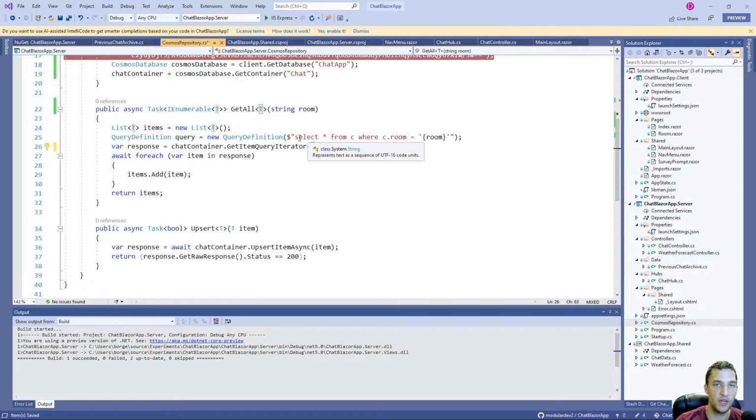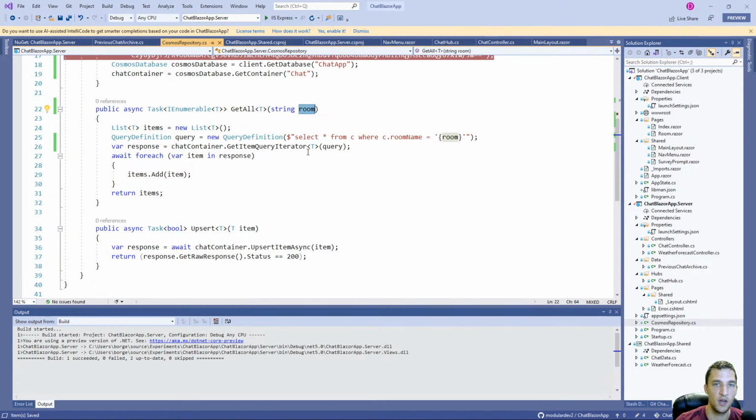So I put a little query together here, and actually I should change that to room name. I originally called it room, apparently. And this is the query. We're just going to grab everything where room name equals room, and that room is the string that we passed in here. And if I'm going a little fast, feel free to slow me down or ask a question. I know it's a lot, but there's a lot to cover, so that's why I'm going a little quick.